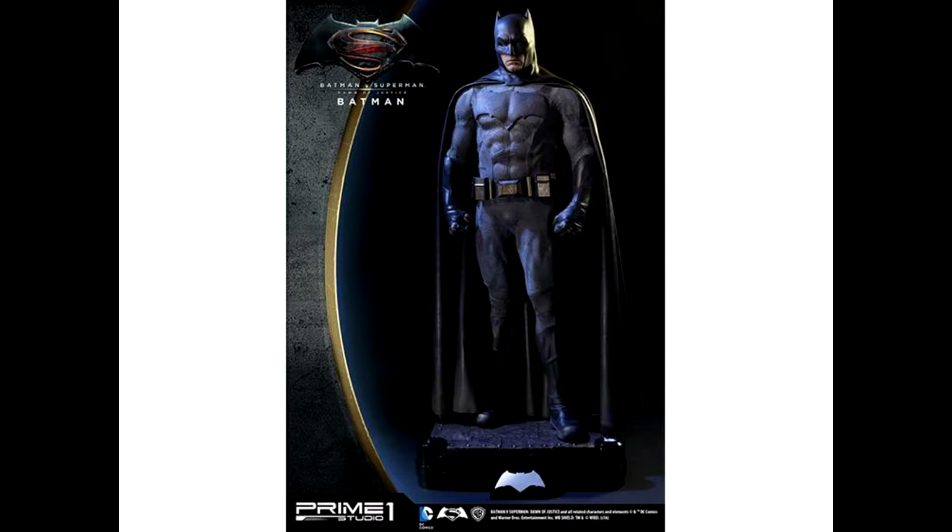They do a lot of the 1/4 scale stuff, actually the 1/3 scale stuff. They're usually about $600. So they're really higher quality, and they actually look really cool. Like I said, they're getting their stuff into Marvel, and now they're kind of getting into the DC license, which is actually pretty cool. If I had the money to go buy them, I would.